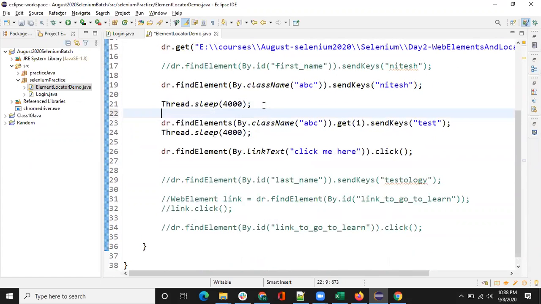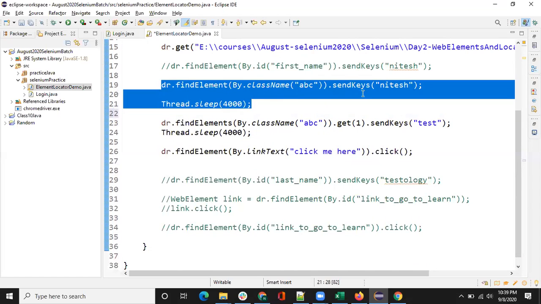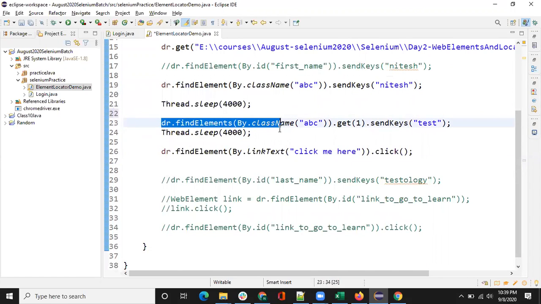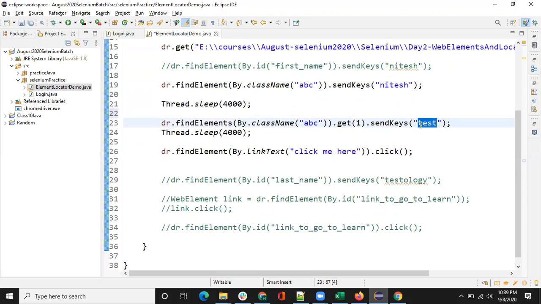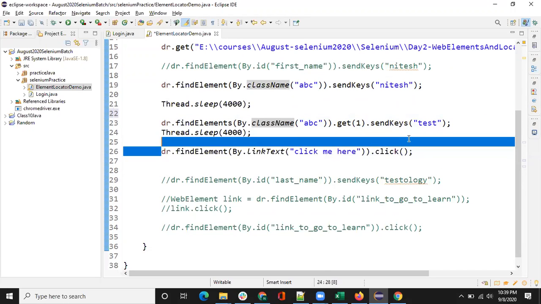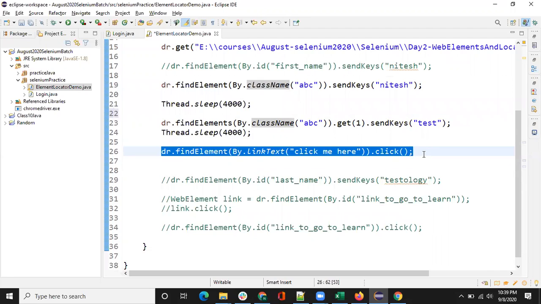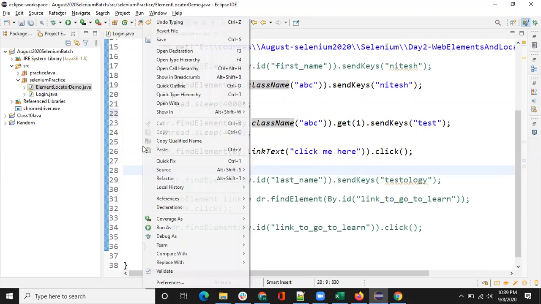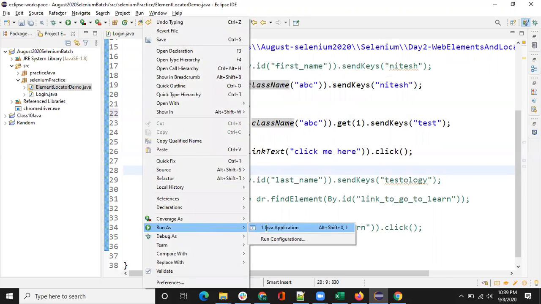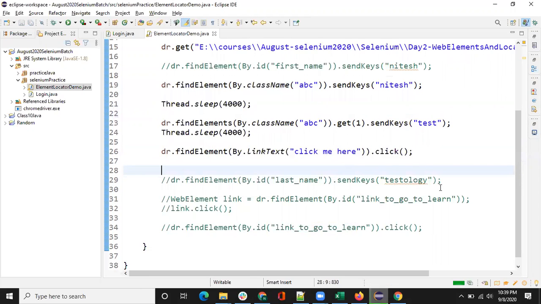So what this code will do is it will send Nitesh to that text box. It will also send this test into the second text box using its class. This 26th line will actually click on that link using link text. So if I run this program now, observe what it is doing.